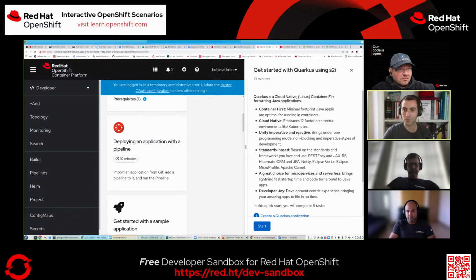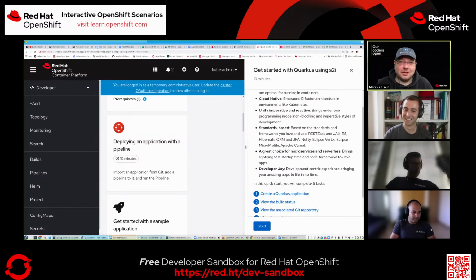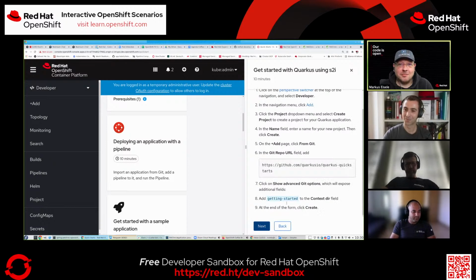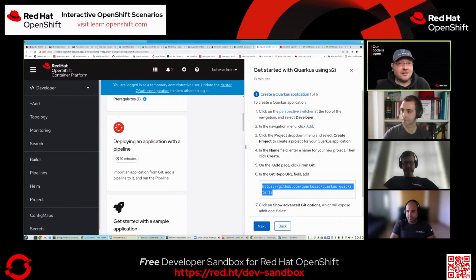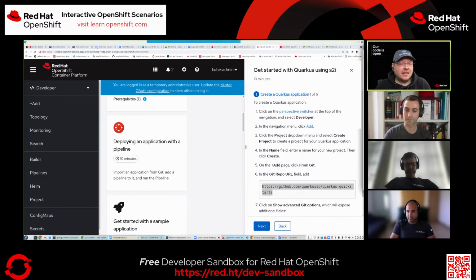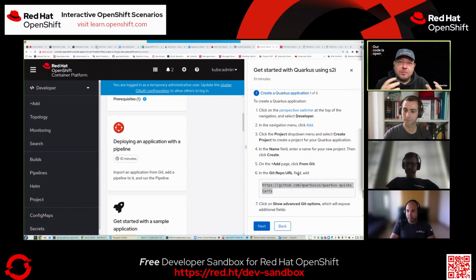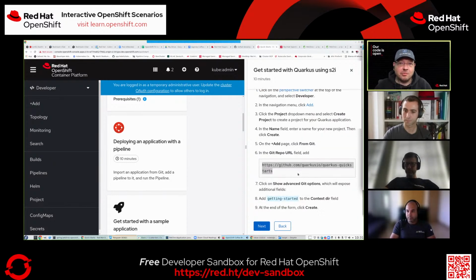So Markus, tell me why Quarkus is faster than Spring Boot. Yeah, because they are doing everything the other way around. So a JVM is an amazing thing, right? It basically loads all your classes that are packaged up in your jar file, and it takes a look, and it takes some time to build its own view onto your application and the whole ecosystem and world, like in memory, right?